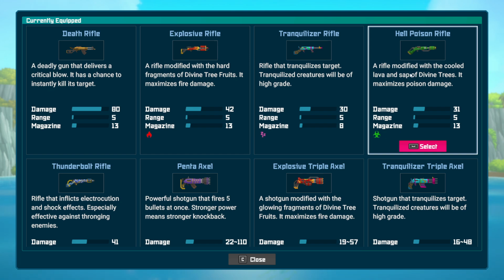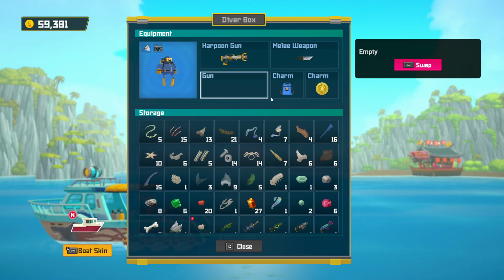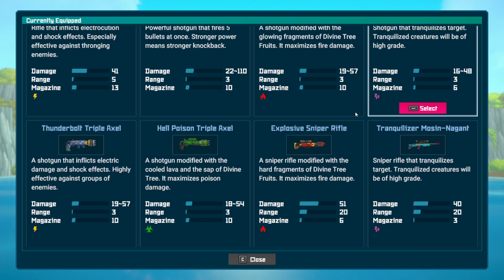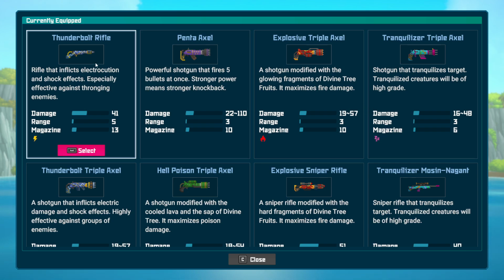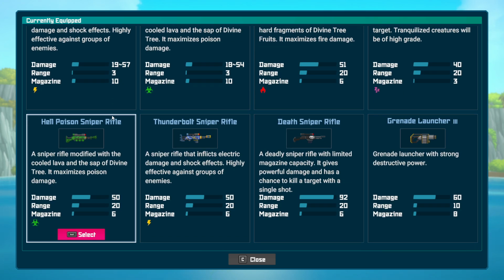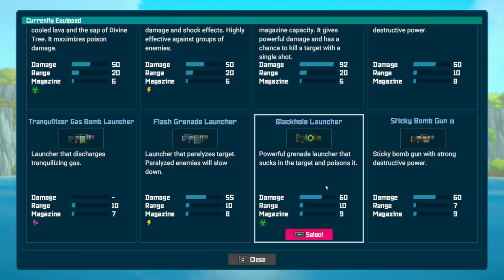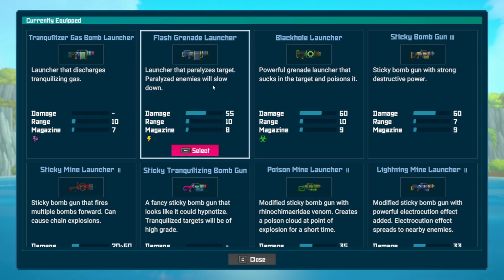The Hell Poison is a poison attack weapon, which is pretty straightforward. As I said, a lot of these are very similar in how they work. They're just different amounts of range or ammunition. Now, the newer ones, the grenade launchers, work pretty much the same way. A powerful grenade that sucks in the target and poisons it. That's kind of interesting. You have a flash one, which paralyzes the target and slows it down, similar to what we have with the harpoon darts a lot.